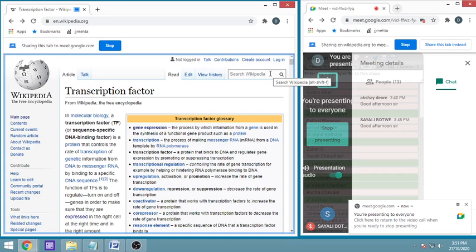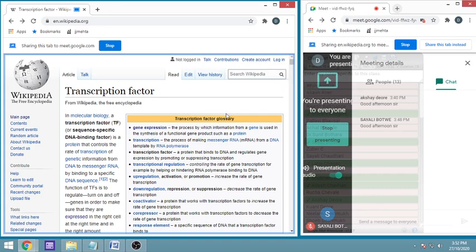Upregulation, this term you might have heard many times earlier also. Upregulation means increase in that particular activity, or activation or promotion. These three terms are used synonymously, although there are slight differences. And down regulation is repression or suppression, that means decrease in the rate of gene transcription or stoppage of it. So it can be repression.